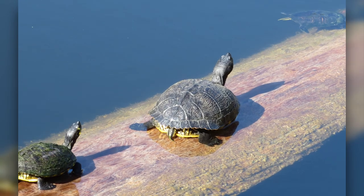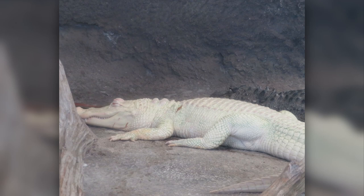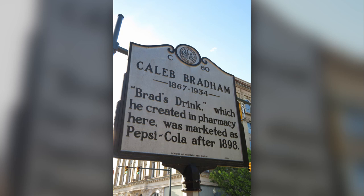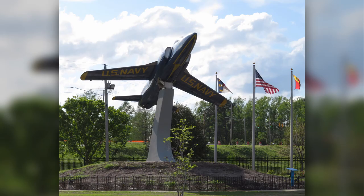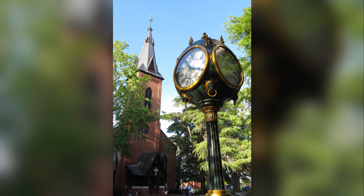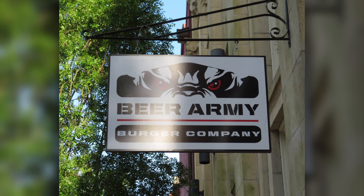There was an albino saltwater crocodile at the aquarium which was cool, and then a seahorse — there's a jellyfish, that's a real jellyfish. This is actually Carolina Beach — Flaming Amy's Burritos — go there if you're ever in the Wilmington or Carolina Beach area, they've got really good burritos. Then guys, here's New Bern — apparently Pepsi was invented there. There's a cool fountain I took a picture of, a US Navy statue at a nearby park. You can see the lush green of the downtown area. This was a really cool picture — I really liked this with that little clock tower. There's a vertical one — it's kind of the main intersection out there, a really cool small town feel. This was the Beer Army Burger Company that we stopped at.